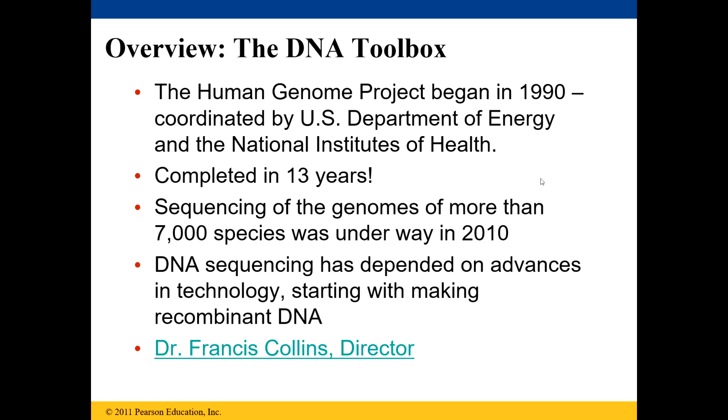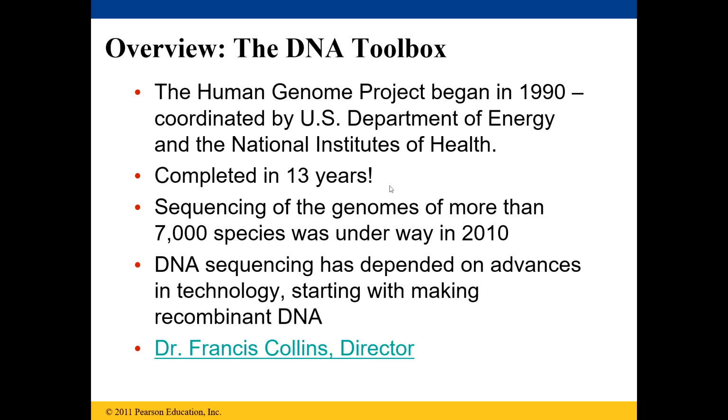Even the Human Genome Project that began in 1990, which was designed to identify all of the letters of our human genome, we had that completed in only 13 years. This was a worldwide effort, and they thought it would take decades, but because of high-speed computers, much of this is automated. It can be done much, much faster.